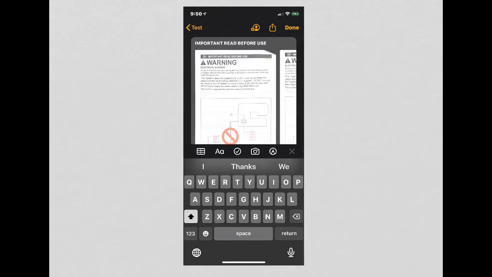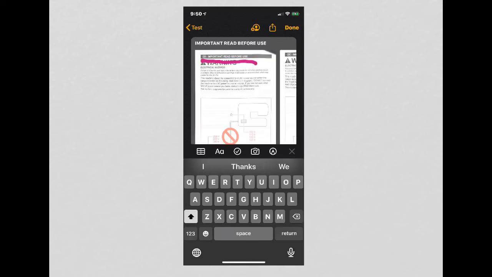Okay, so now you have saved the document, all the pages to the document, and this is the next screen. As you can see, I've got a couple of pages here, and this is kind of interesting. It found "important read before use."